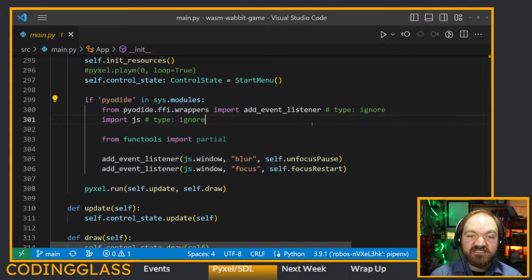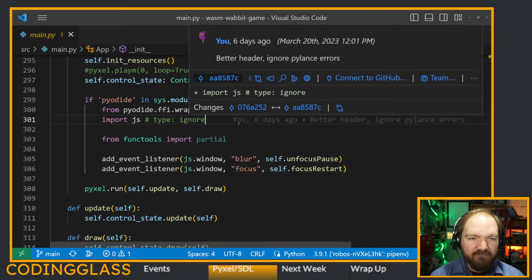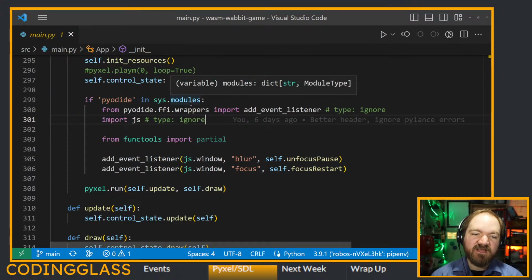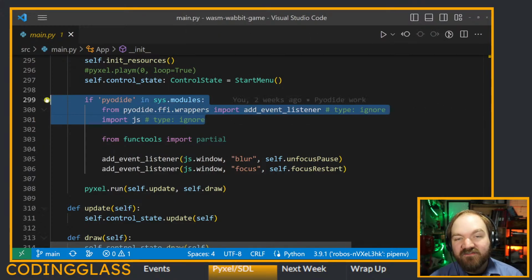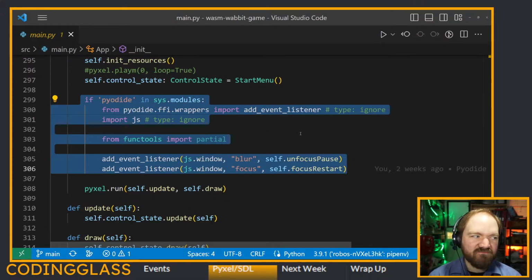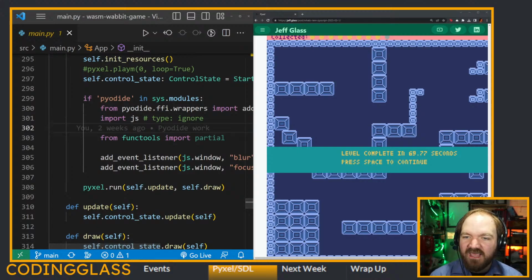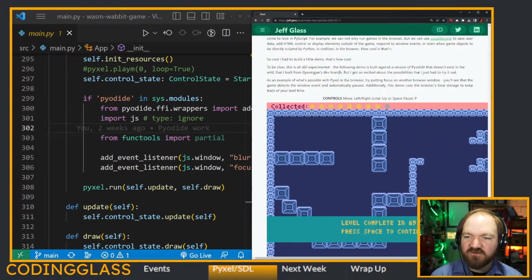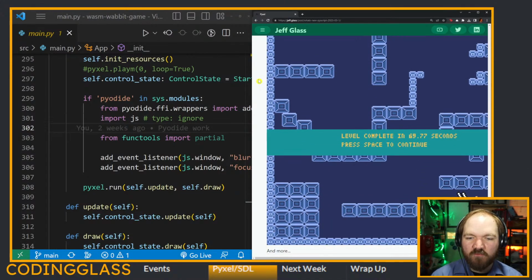What's cool about this is that this game also runs just natively on my desktop. I can do python main.py, and this game will run on my desktop. But if I run it in a Pyodide environment, if I run it in the browser, now I get this extra functionality provided by Pyodide. I am super excited for the possibilities of making games for the web that are going to be opened up by this.